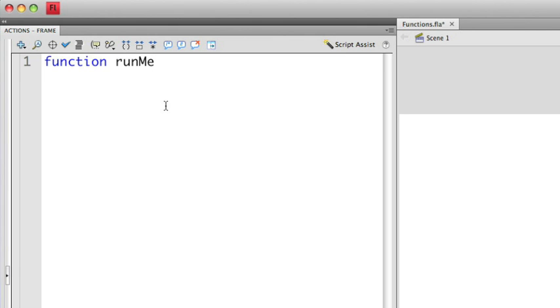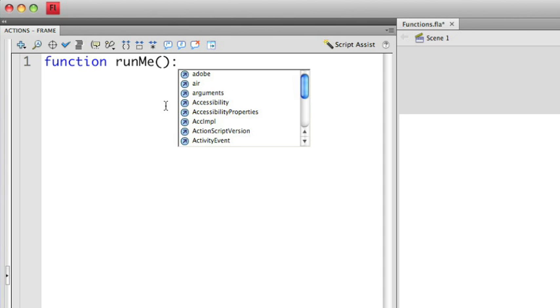After I've named the function, I need to use a pair of parentheses. The parentheses will actually contain parameters we can configure the function with, which we'll show in another video. At the end, I need to put a colon, and then for now, let's put in void. This is going to be explained in another video, but for now, just make sure that you include the colon void at the end.